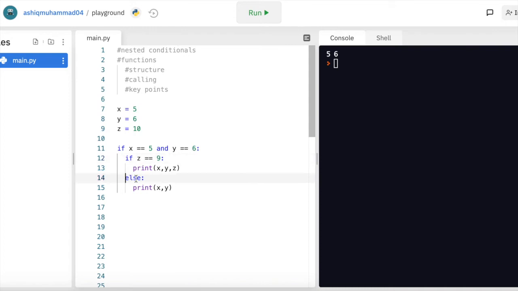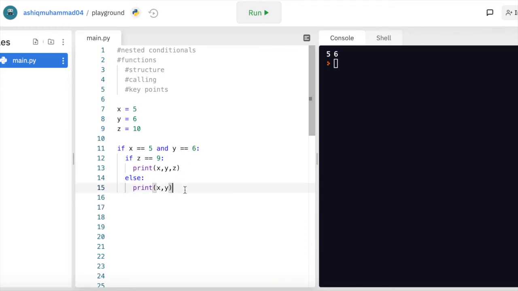So it'll take us to this else section of this conditional right here, and then it'll print out this. And that's how this decision tree I was talking about works, right? Decision trees are important structures to understand in Python, and nested conditionals are also a very important structure that we need to understand in Python to really effectively program, right?